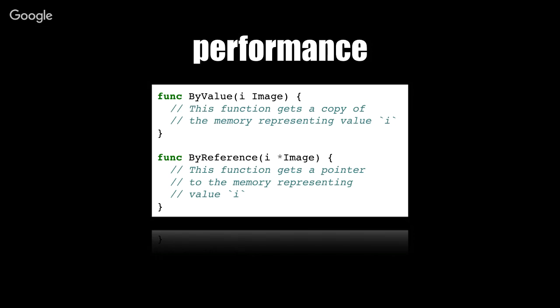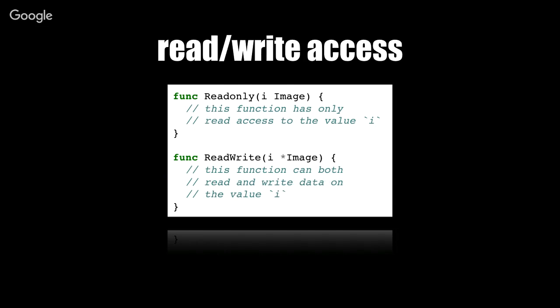Because we have pointers, we also have a second gain that people don't really talk about, but I consider a huge win, and that's read-write access to my data. If I have 2 functions there, read-only and read-write, and I want to control what someone can do with my data, I define whether it's going to be a pointer or whether it's going to be a value. So with this first one here, I give somebody a copy of my image, and it's a copy. They can wreck it. I mean, they can just go to town on it.